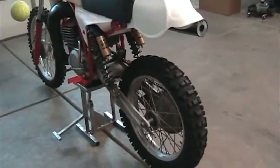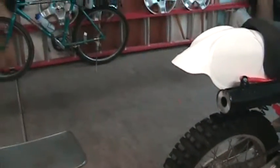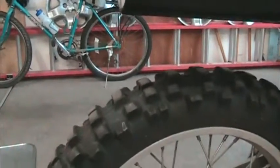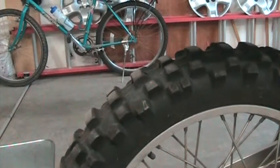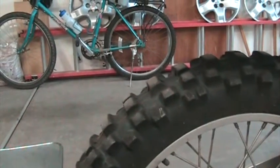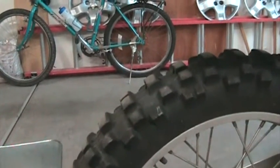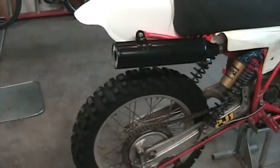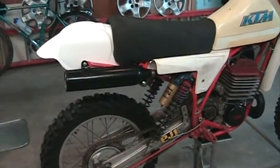Now it got a brand new top end, a Wiseco top end. A guy makes pistons for this. It is on its last overbore, but the piston still looks great. This tire was put on brand new when the top end was put in, so you can kind of get an idea of how much wear is on the top end of an open bike. It's not even worn. I could probably figure out how many races are on it, but I would definitely say less than probably 6 races, and they're not long race days.